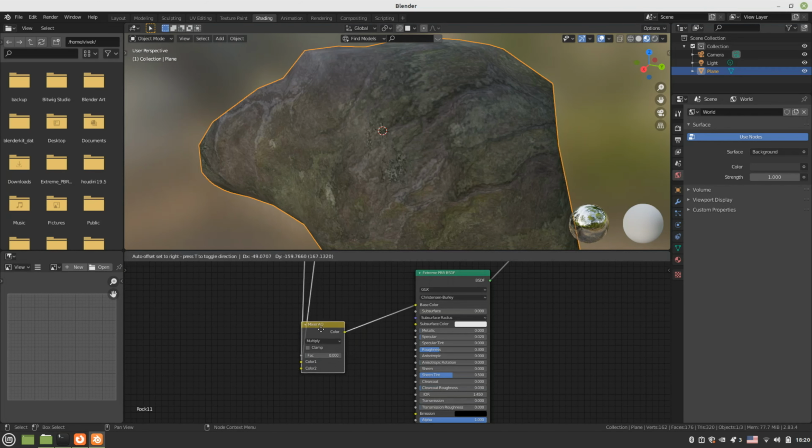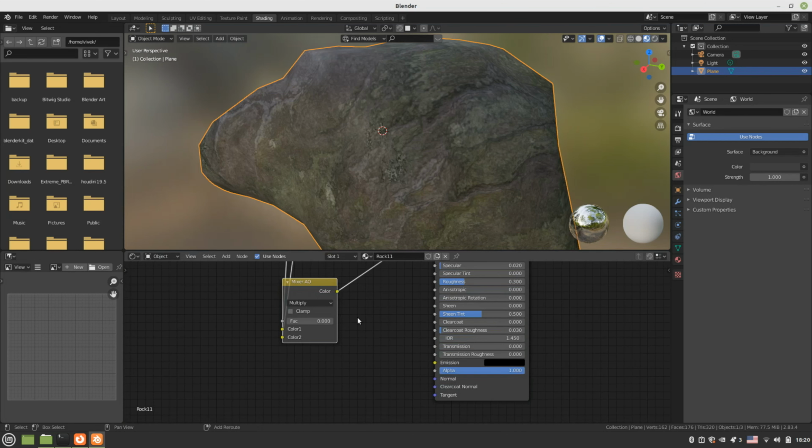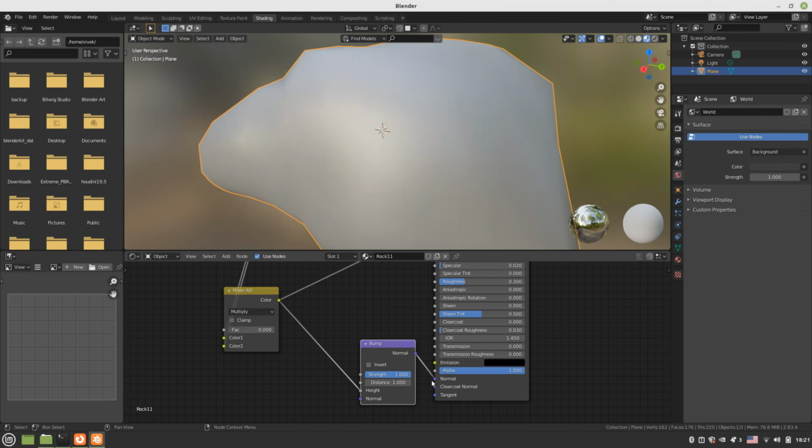Okay. We'll select the same color map and Shift A, vector bump. We connect color to the height, normal to normal.